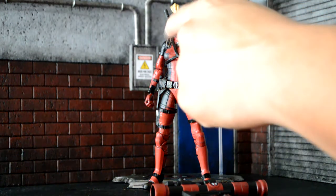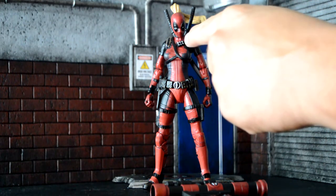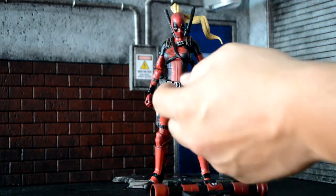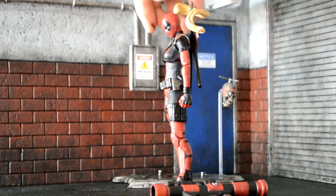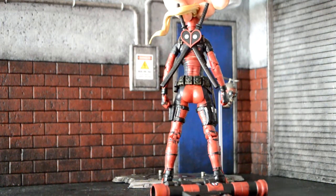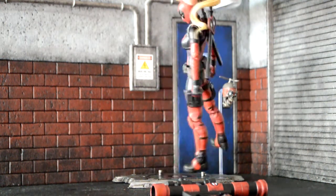I like the straps around her chest, the way they fit on there. I like the little bullet shells, or the shotgun shells right there. The way it wraps around her shoulders is really perfect. And it's a soft material like the belt, so that's really cool. The hair came out really well, and the mask and everything, so I like the look of that figure as far as that came out. And I really like the sheath. It just fits in with a plug in the back, so that came out really cool.